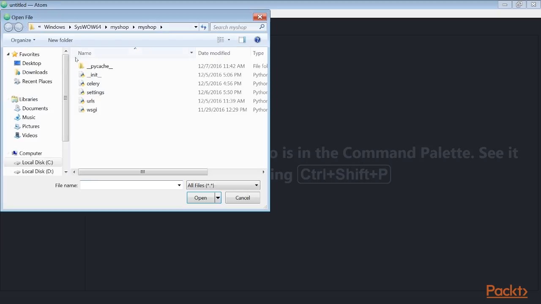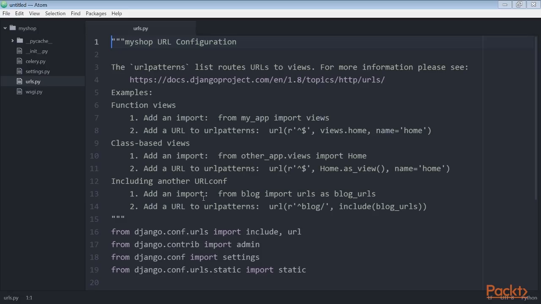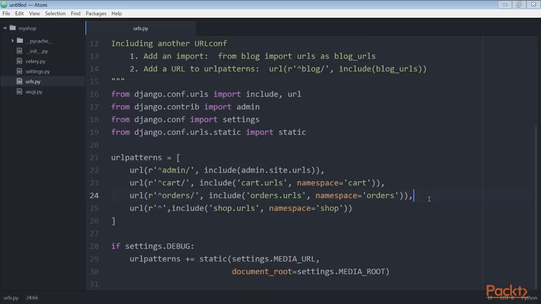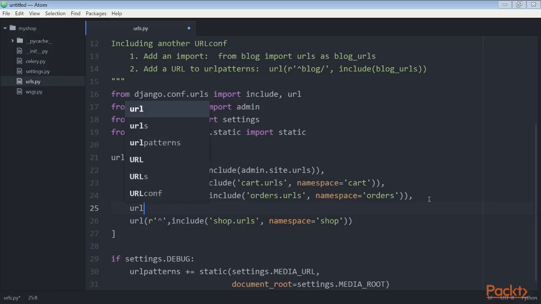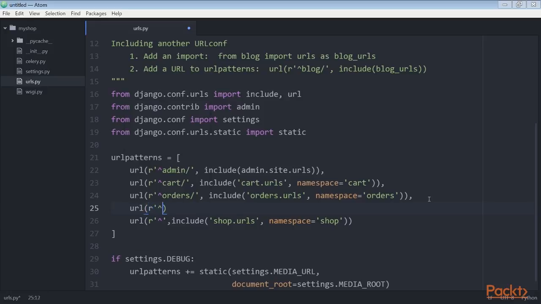Edit the main urls.py file located in the myshop directory and add the URL pattern. Remember to place it before the shop.urls pattern to avoid wrong pattern match.